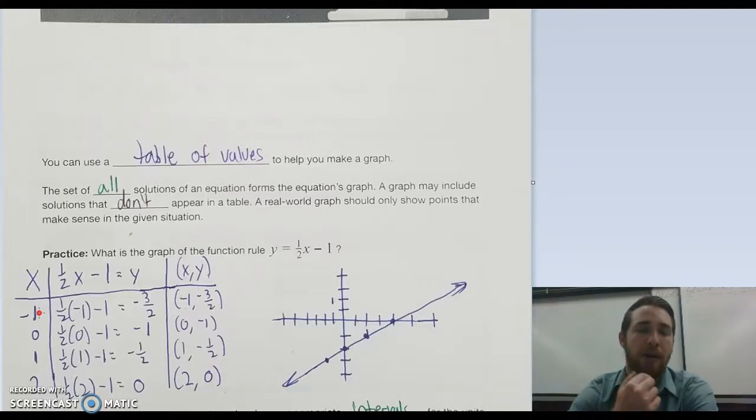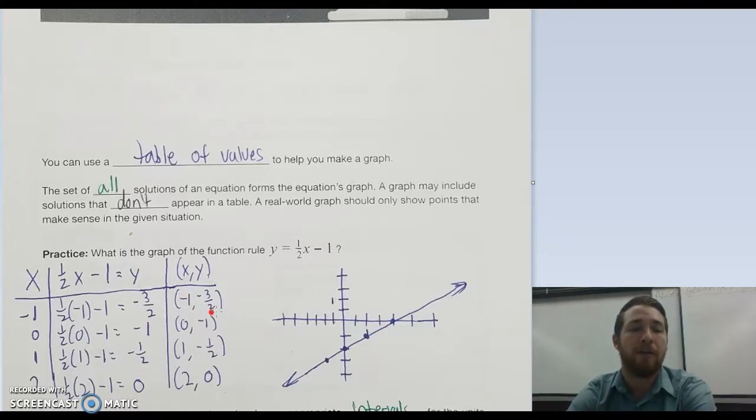So as far as the values that you input into your function, usually you just want to choose maybe negative and 0 and positive just to see a few different types of numbers that could work for that. And if I plug those into my equation, so if I substitute instead of x in that function, 1/2 times -1, for example, minus 1, I get -3/2, and that's your y value. If I substitute some other numbers, so again 0, 1, and 2, or some other inputs I tried, and after inputting them into my function, I get -1, -1/2, and 0. So again, we just substitute and simplify, and that should give your y values as your outputs.